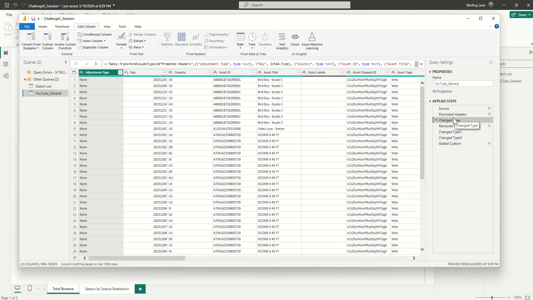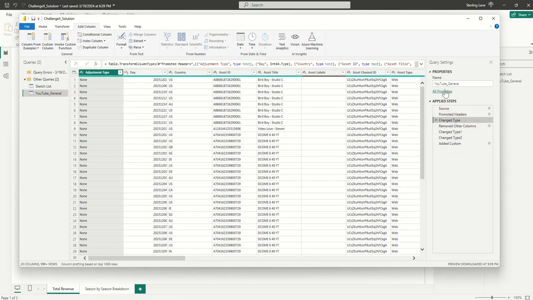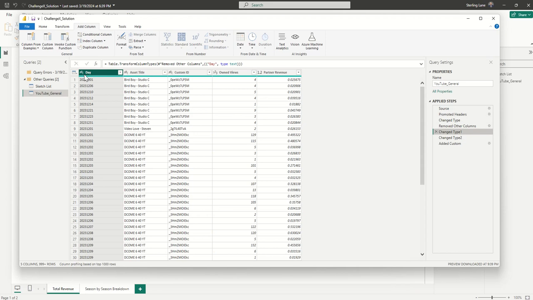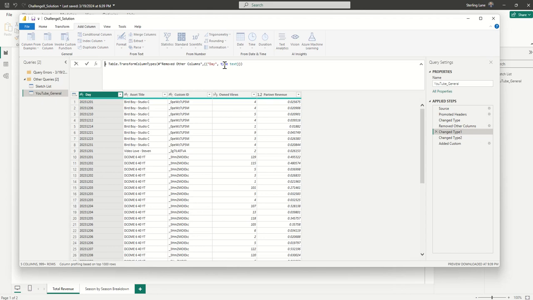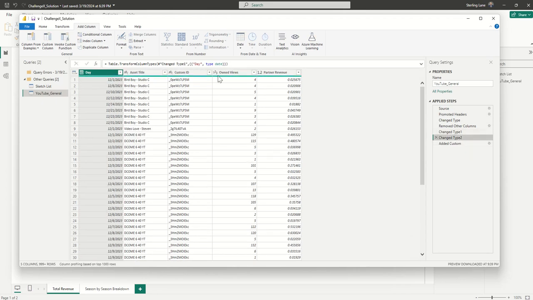So if we go here, we can see this day here was just this big number. So we got to get this to change to a date because otherwise we have no way to extract the day. So what I did here was I took this type and changed it. So you see Power BI initially read this in as a text, so you can see that here. So what I did was I modified that type directly into a date.